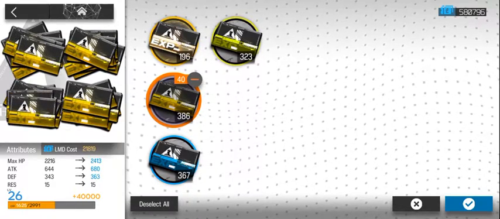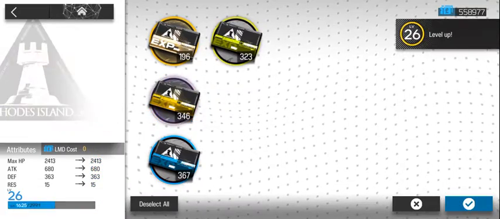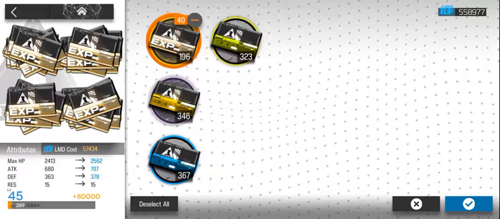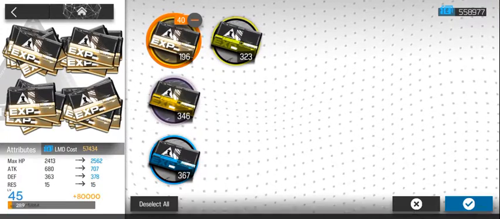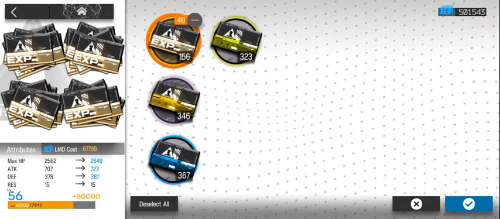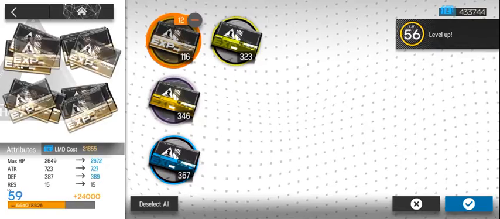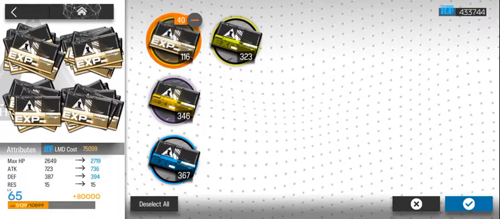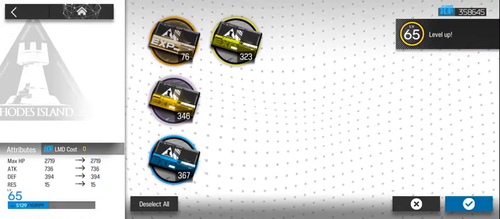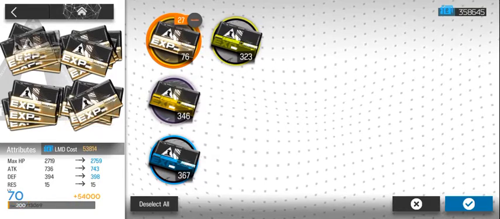Level 70. I think my LMD is enough. Yeah, it only needs 800,000 for Elite 0 level 1 to Elite 2 level 70, if I calculate correctly. Wait, don't overflow.